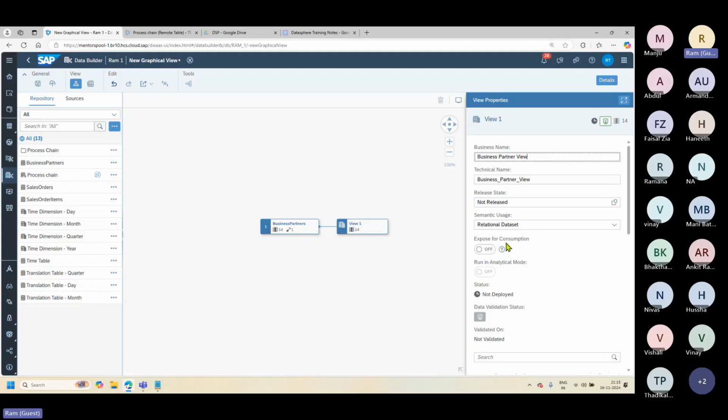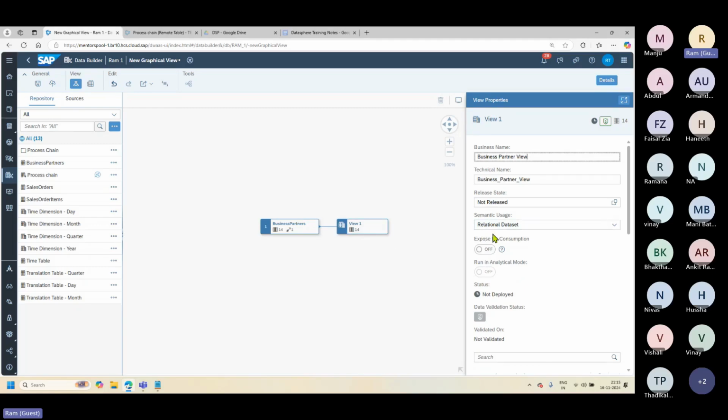And then we have something called expose for consumption, and we'll come to this later. But for now, if you click that button, what happens is this view will be exposed to be consumed in your reporting tool like SAC or Power BI or anything. That's all.